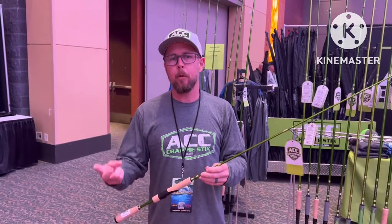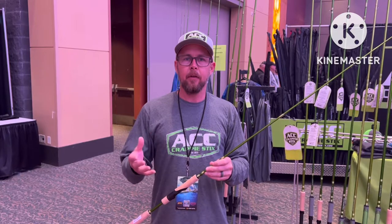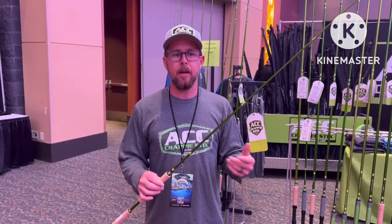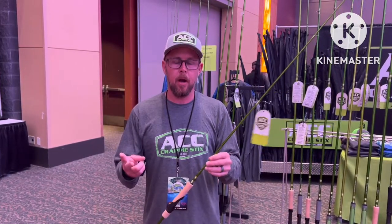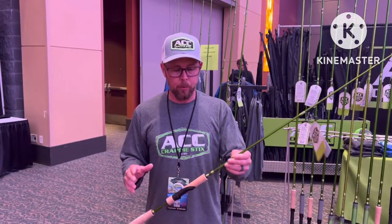A lot of guys like a two-piece rod, but the true serious guys that are really into casting or dock shooting were begging us for a one-piece rod, and they can definitely tell a difference in it. It's for the serious guys that know the difference and can feel the difference between a one and two-piece rod. So, it's been selling really good, and it's going over really well.